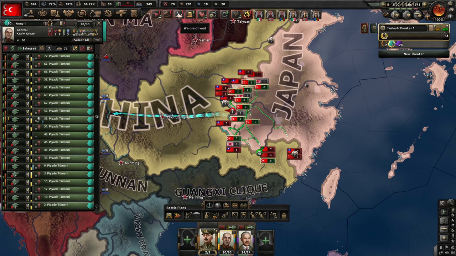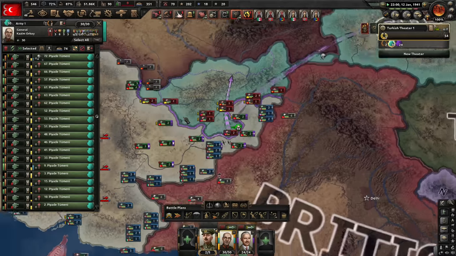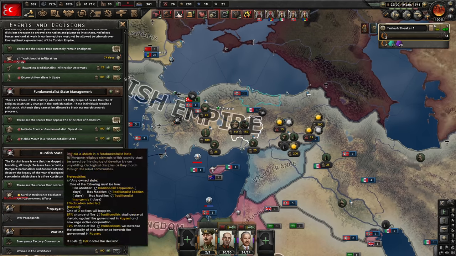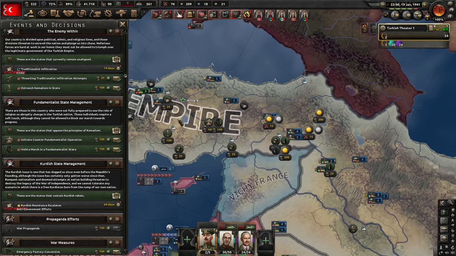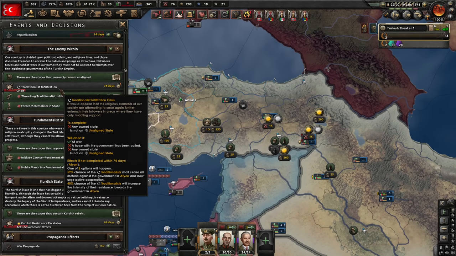That's my best general. What is my participation? 18%, that's actually decent. I'll be able to get a lot of manpower for this. Maybe even naval access. More republicanism. I'm not sure if I need to do any of these, but I do have some political power to spare. Get rid of the enemy within. So that's fundamentalists and that's traditionalists.